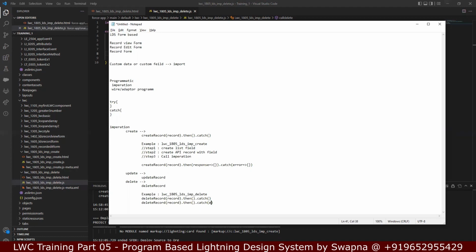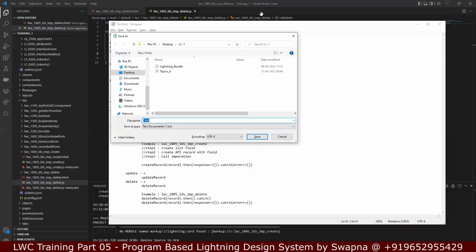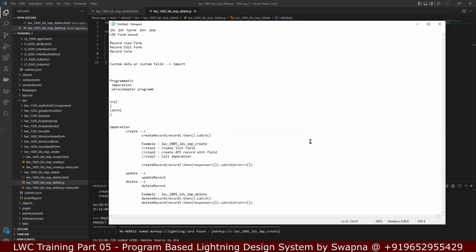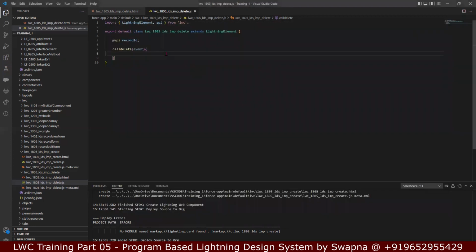If it is an error, build the JSON format. If the response is good, then build the JSON format. So it is the same structure for create and delete, so I'm going to use the same thing here.